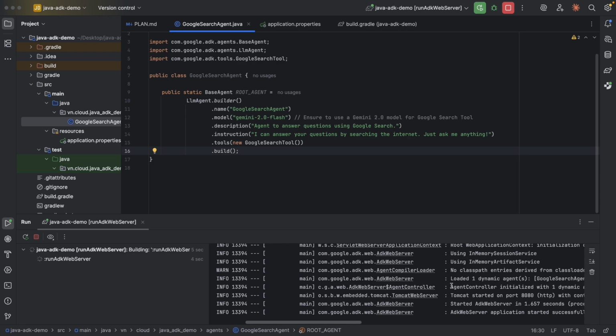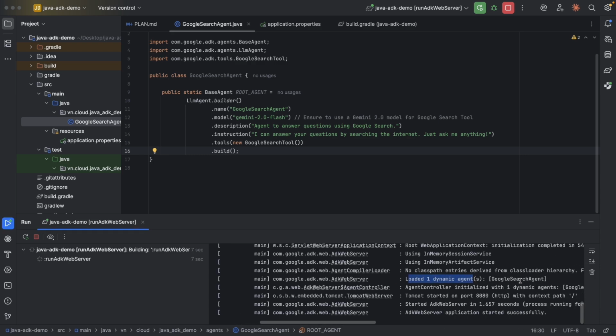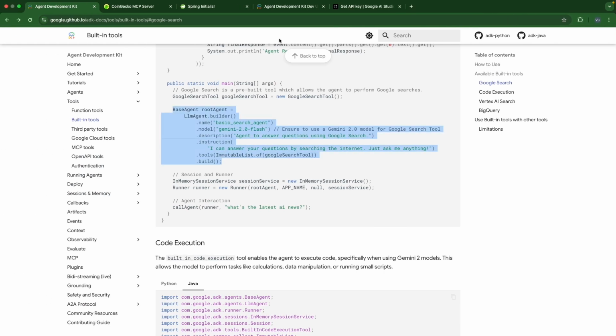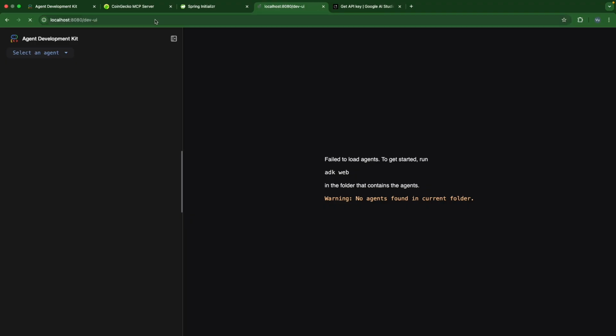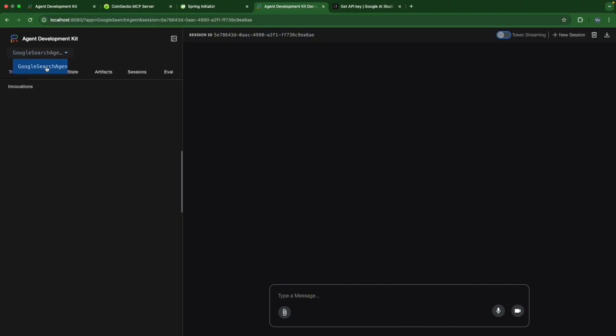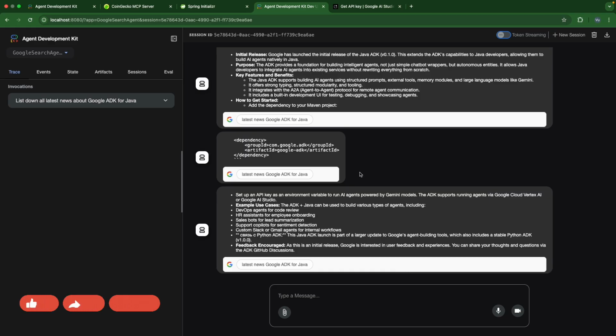Okay, now we have loaded one dynamic agent, Google Search Agent. Let's go refresh. And now we have the Google Search Agent. List down all latest news about Google ADK for Java. Okay, cool. We have some results, right?